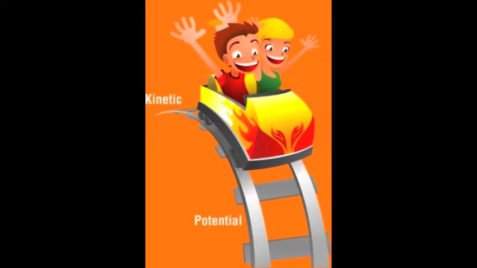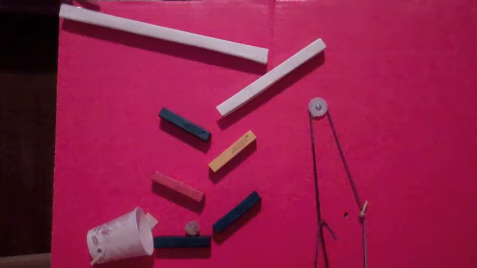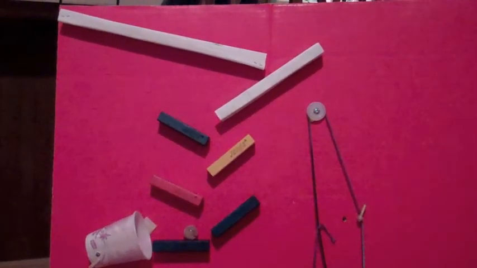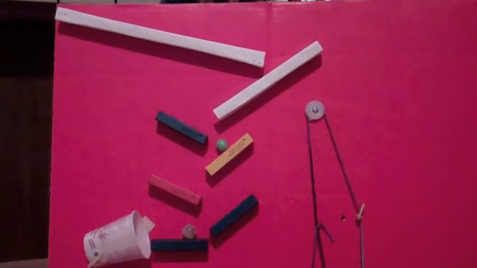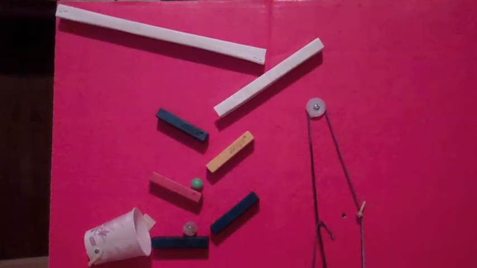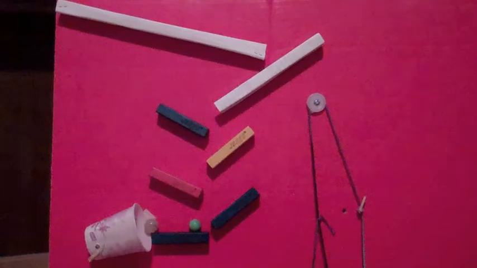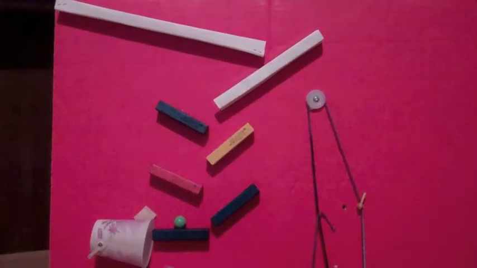Explain how your apparatus exhibits a transfer of kinetic energy to potential. Our apparatus exhibits a transfer of kinetic energy to potential energy when the marble rolls off and falls down onto the second inclined plane, and then it pauses for an instant and continues down that plane. The change in direction results in a decrease of kinetic energy and an increase in potential energy for a moment. This is the maximum of the potential energy of the marble, and then this is converted back into kinetic energy.